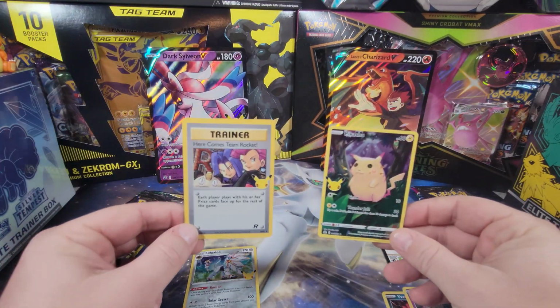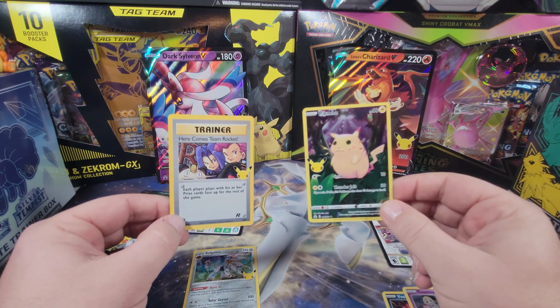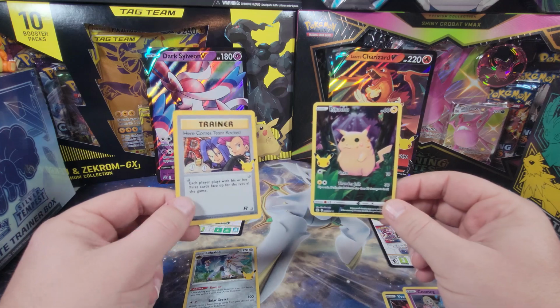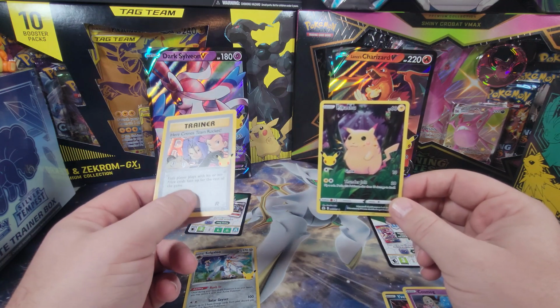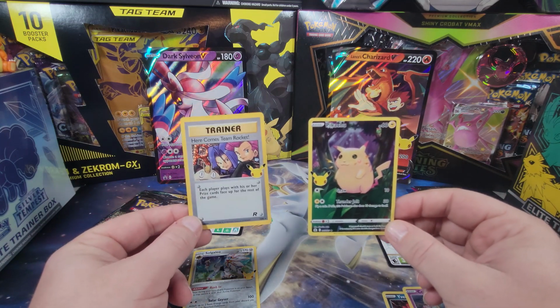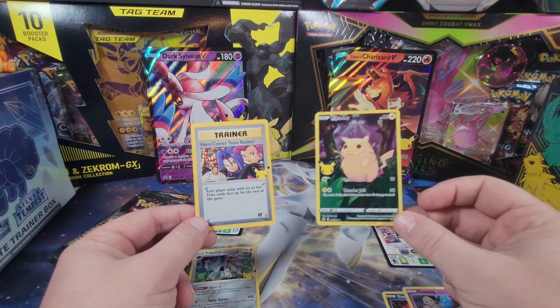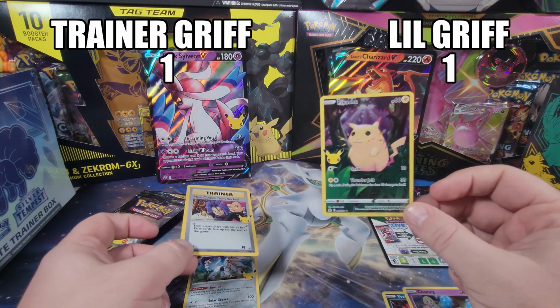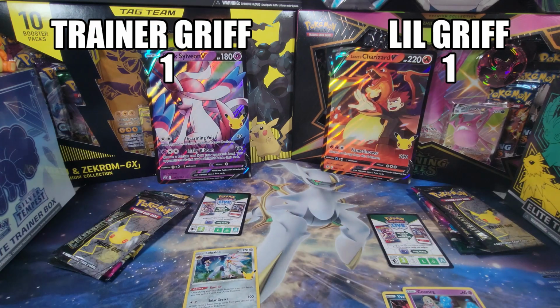Okay, here's the two cards that we pulled from each pack. I pulled the Here Comes Team Rocket. Lil Griff pulled the Full Art Pikachu. I did just notice that this Here Comes Team Rocket is textured on the entire card. But with that being said, Lil Griff, which one do you think won this round? Pikachu! The Full Art Pikachu? Yeah. Okay, we'll take the Full Art Pikachu as a win for this round. And that's a point for Lil Griff. One-zero.